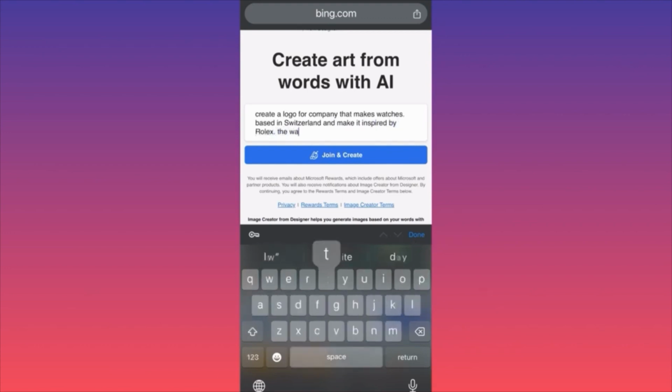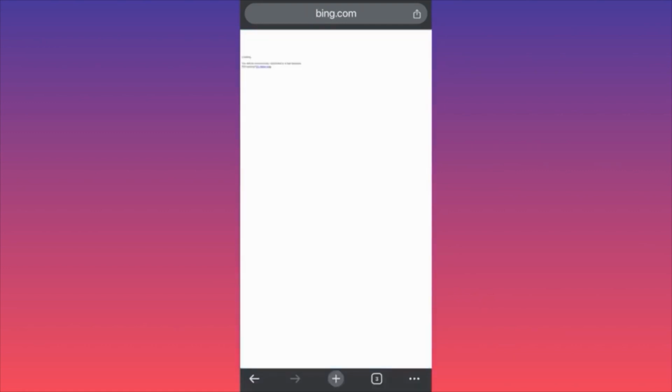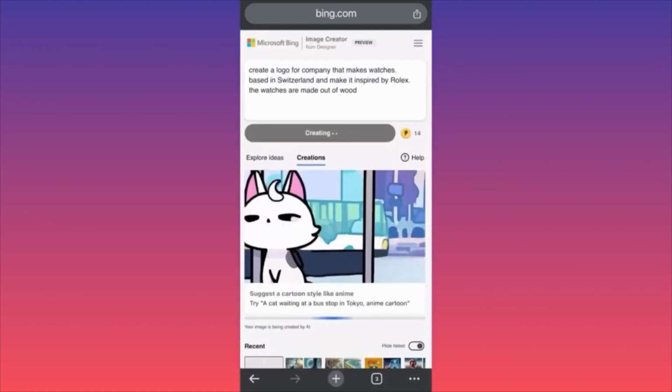The watches are made out of wood. Let's see where we're going to get.